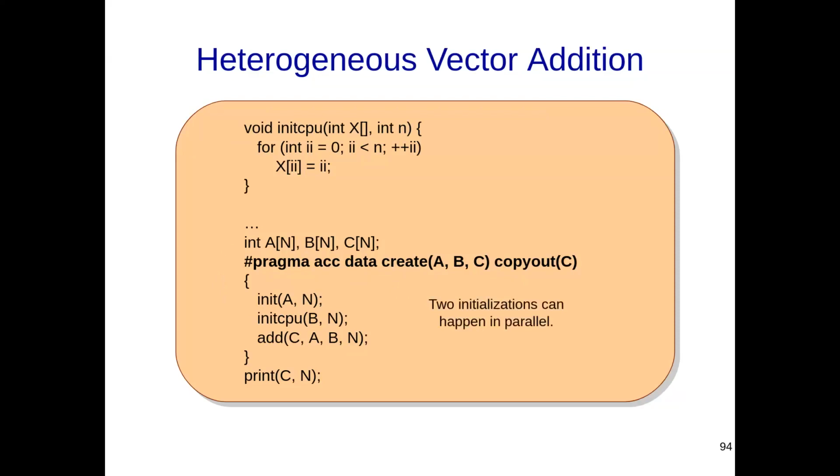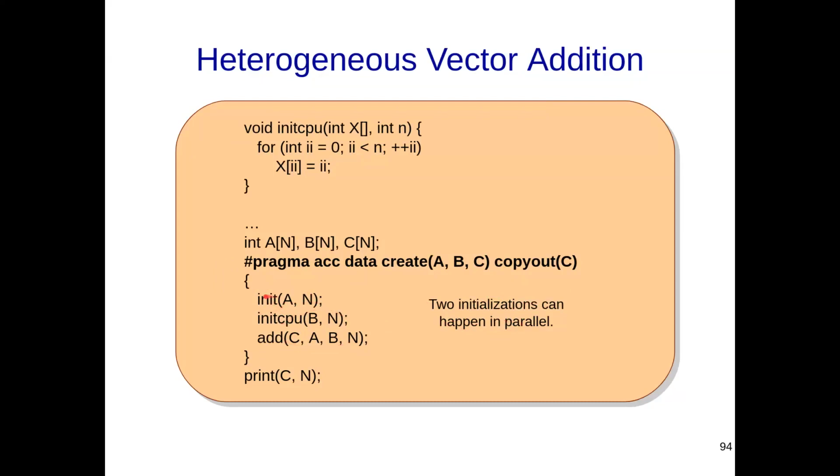Oh, by the way, this is another important point. We talked about these kernels. So there is a possibility, when we put this init CPU outside, CPU is going to finish its execution and then this pragma is going to be reached. But if this init CPU is part of this pragma, then there is a possibility that the compiler might generate, actually no, that will not happen. Yeah, sorry, just ignore this particular part. This is not going to happen. It's going to happen in a different context. In this particular example, it is not going to happen.